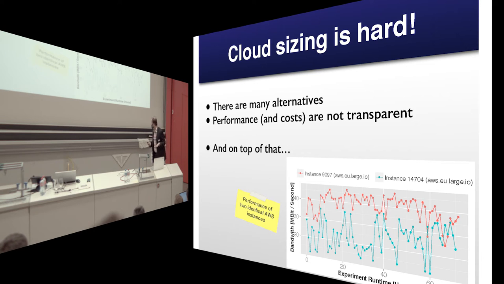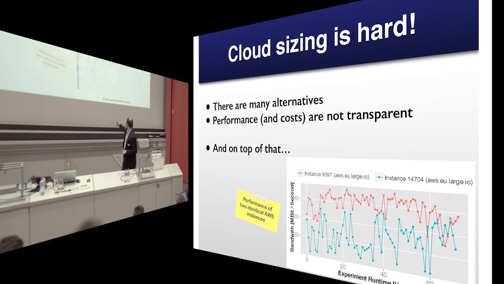And even worse, obviously, the red instance is also much more stable. It's pretty clear that if you want to build a small web server in Amazon, you would much rather be on that instance than on that instance. But the problem is there's no way to know. When you do capacity planning, it's very hard to figure out whether you're going to be on that instance, or you're going to have a combination of them in the various different components in your system.